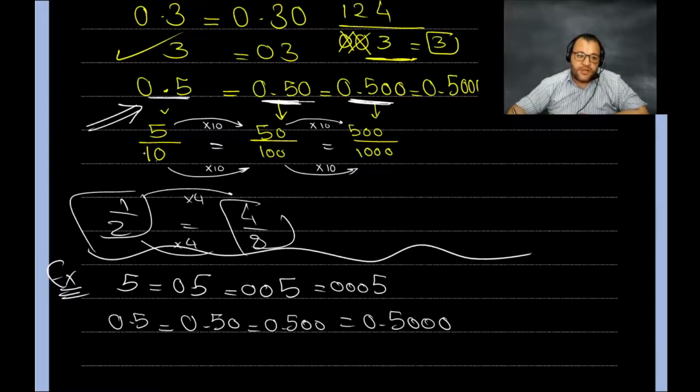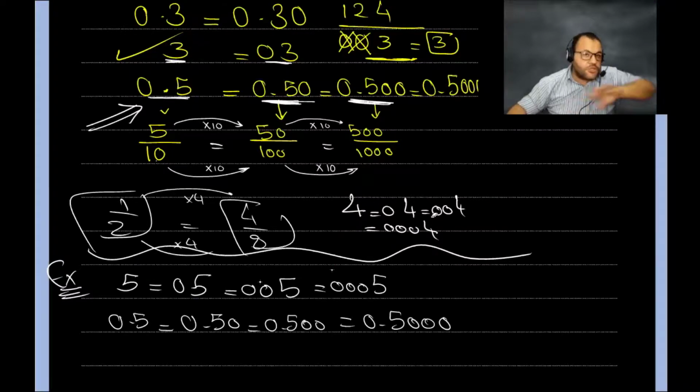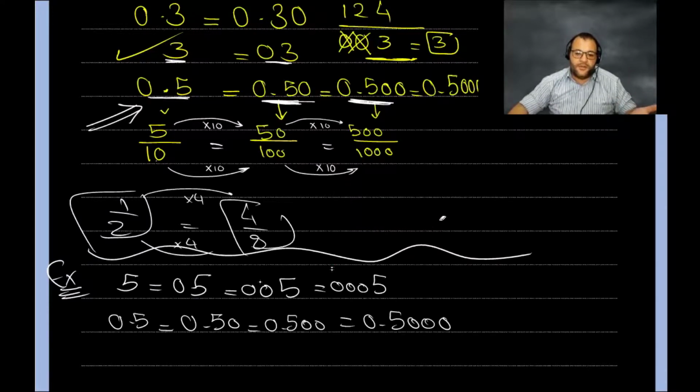I said from that we can say 5 is the same as 0.5. You accepted that 3 is the same as 0.03. Is it right? Yeah. So 4 will be the same as 0.4, the same as 0.04, the same as 0.004, because if you put 1 million zeros at the left, it will be the same. So what's the problem? 0 equals 0. Anything plus 0 equals the same number. Yes.